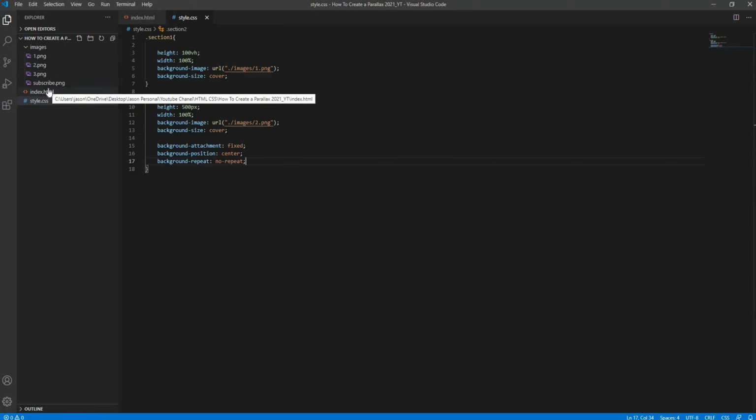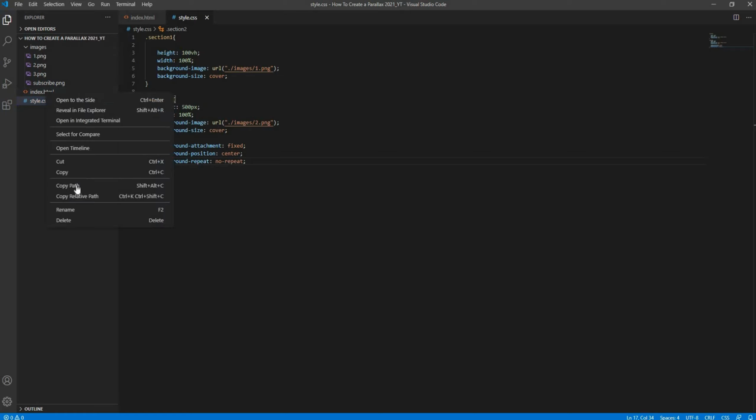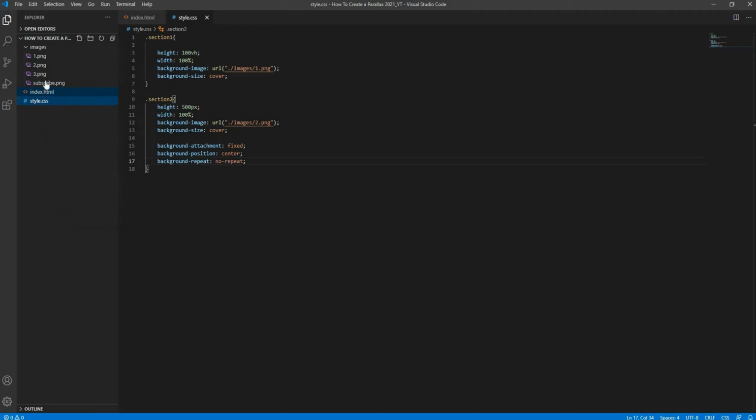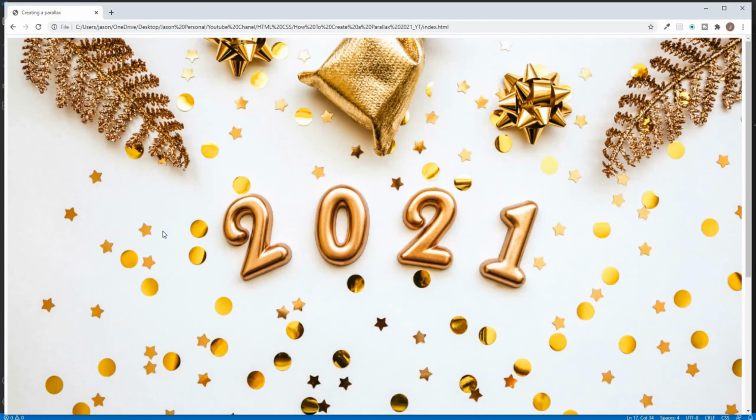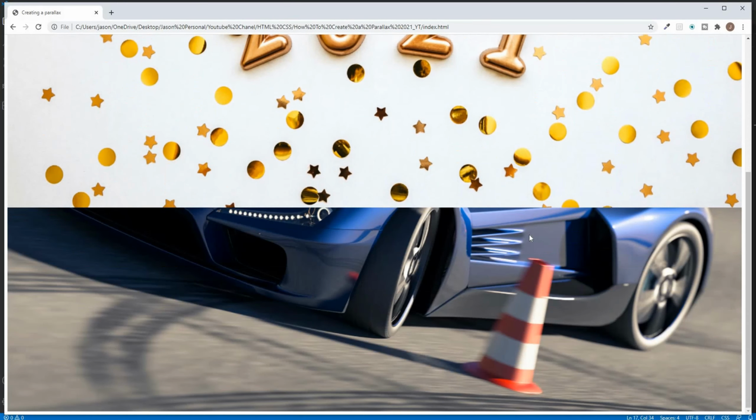So this is how we would test to see whether our work is actually displaying anything. We'll right click on index, we'll say copy path, and we're just going to paste this in your browser. So I'll do that quickly, and there you see it. So this is our first image, and that's our second image. As I scroll down, you can see it takes a nice shape there.